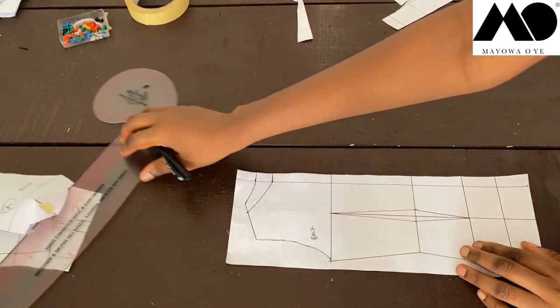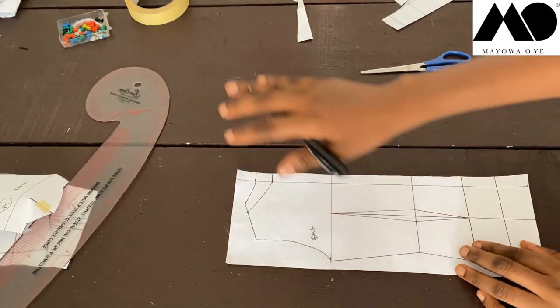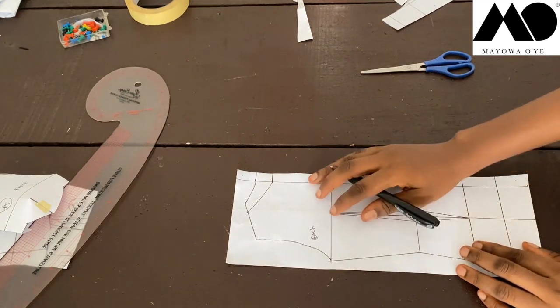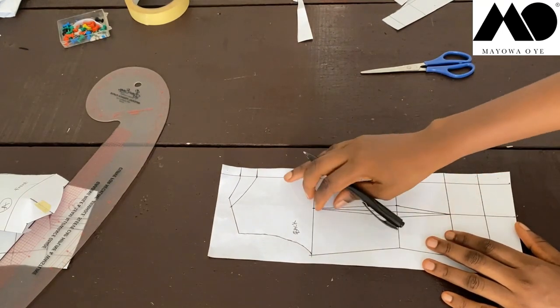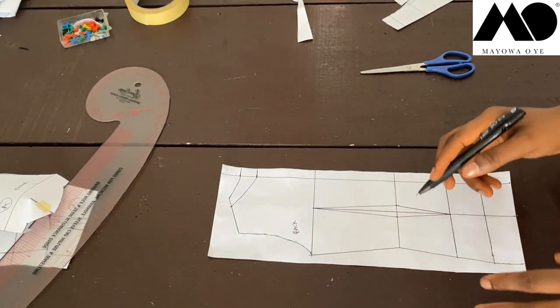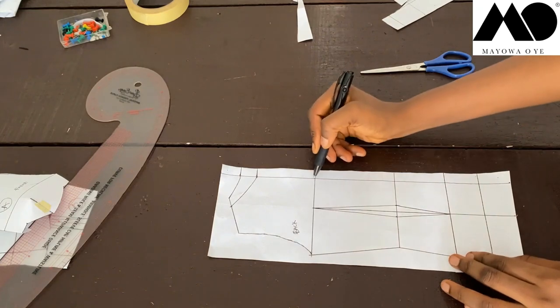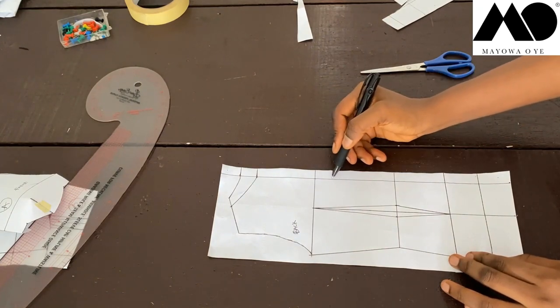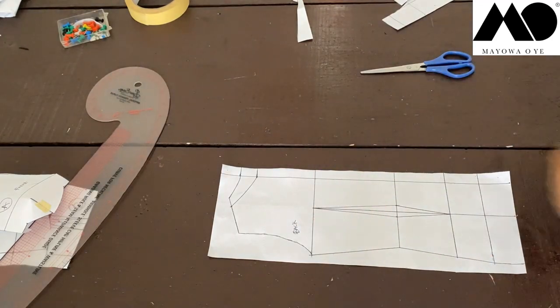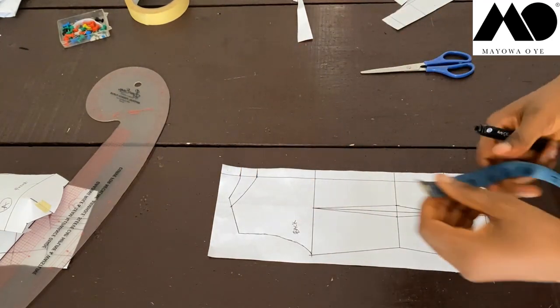So yeah, for the back, we are not going to do any of those pins with it. Those enlarging of the dart, you're not reshaping the dart of the back line. So the dart here is going to be exactly the same as the loop here. So the only thing I'm just going to do is to come to the middle part here, and then I'm going to measure 2 inches down, and then I'll also come here and measure 2 inches down, just to separate this back also into panels.